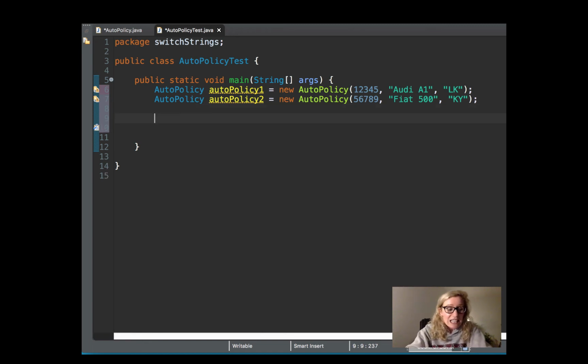So now we have our policy in no fault state, and we pass through policy, in this instance policy 1, and because I created it up here already, I have just the auto policy as the test cases.